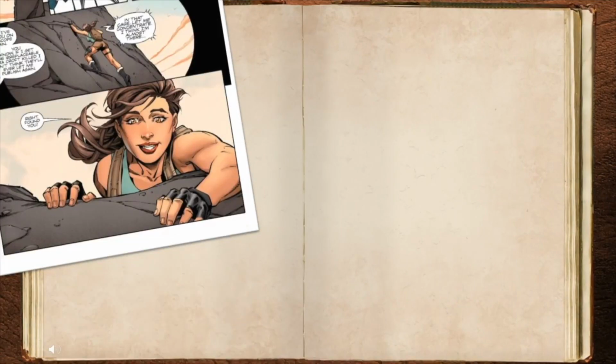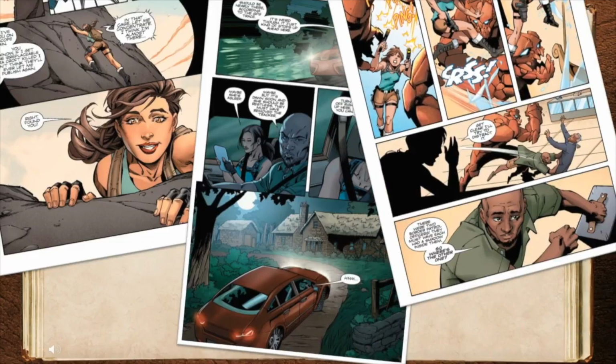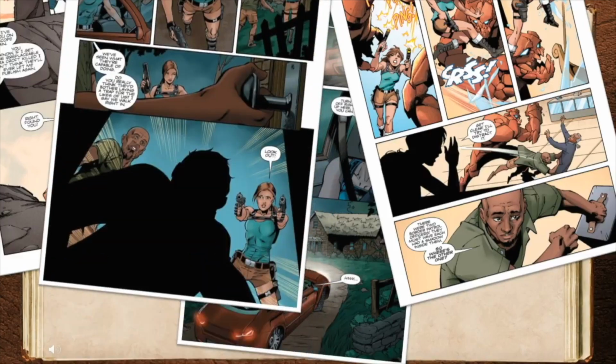While not every page is designed as a mini-comic, the majority of them end in some minor cliffhanger in one way or another. Whether it's Lara saying "found you," a car pulling up into a driveway at night to a mysterious house with the main characters questioning it, or Carter asking a question like, "So where's the other one?" There's always something, whether major or minor, to pull the reader into the next page to find out what happens next. The directional flow is easy to follow due to the clean artwork and minimal text, with sound effects used sparingly when needed to help emphasize action scenes. Panels aren't in weird or awkward spots that disrupt the simple flow, and I had an easy time following some of the more action-packed scenes.